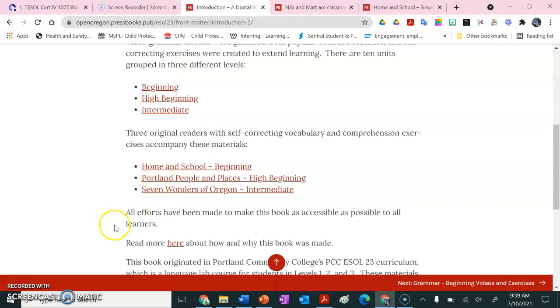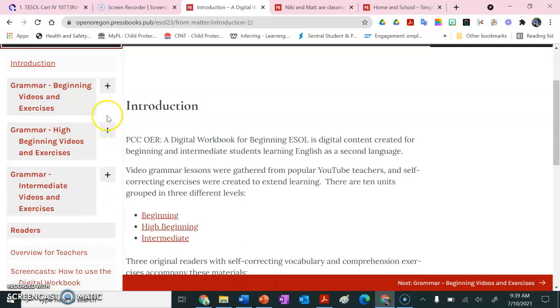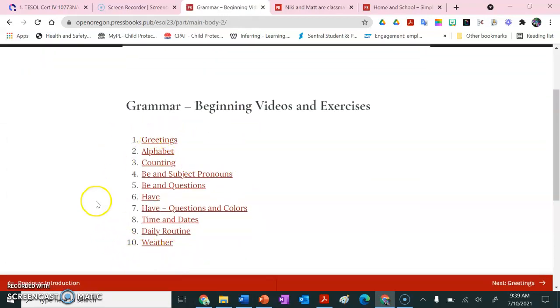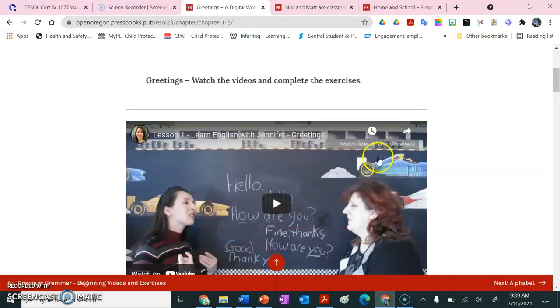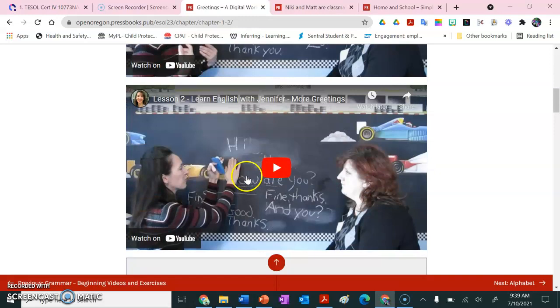Now, if we go back to the original CAL program, the digital workbook, if you click on the drop down arrow, you will get other videos and exercises that are included as well. If you click on one of them, it's got a range of different scenarios. If we click on the first scenario, for example, greetings, it includes a range of videos that the student can watch.